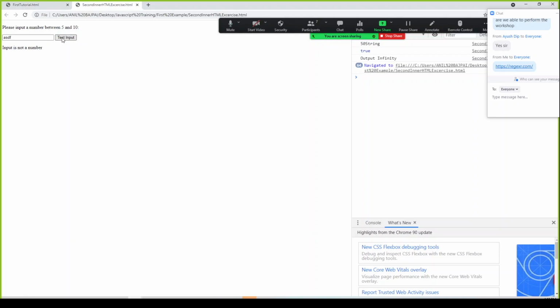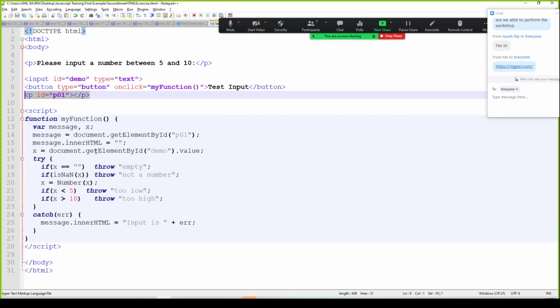If we type any name, input is not a number. If we type value 0, input is too low. If we type anything greater, it shows 11, but if we do 8, it will not print anything. So that is a very simple example, and it is to compare it traditionally.